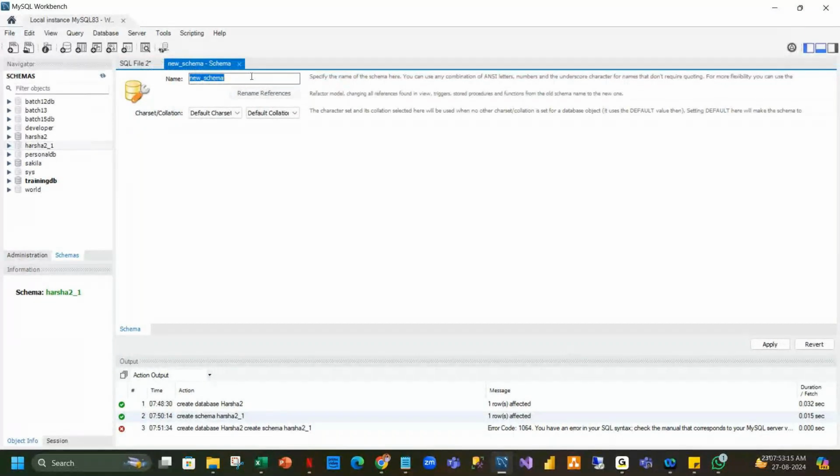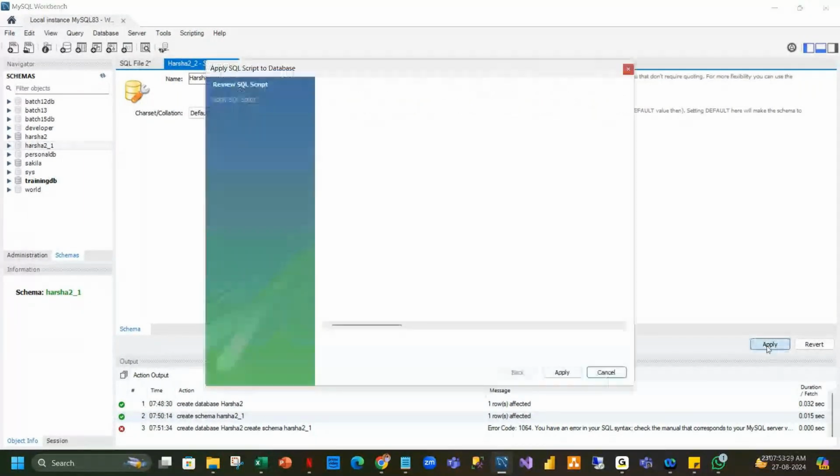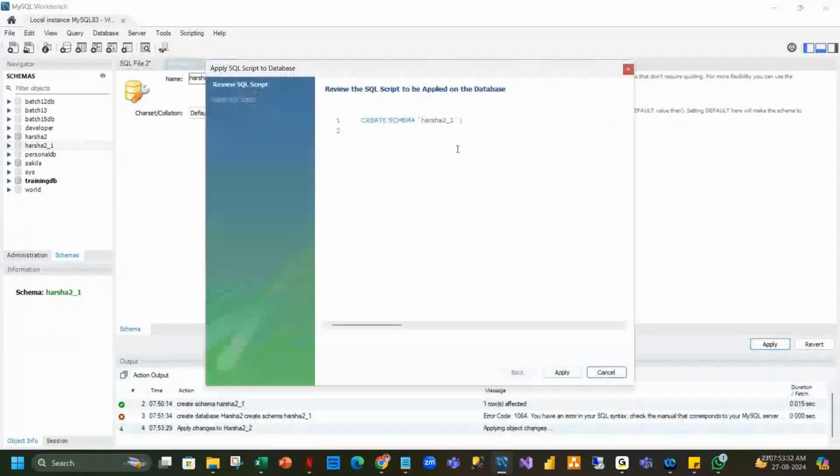You can give the name of the database here. I'll give Harsha 2 underscore 2. Now on the right corner, you have apply. Once you click on apply, a window opens and the syntax is written by itself.